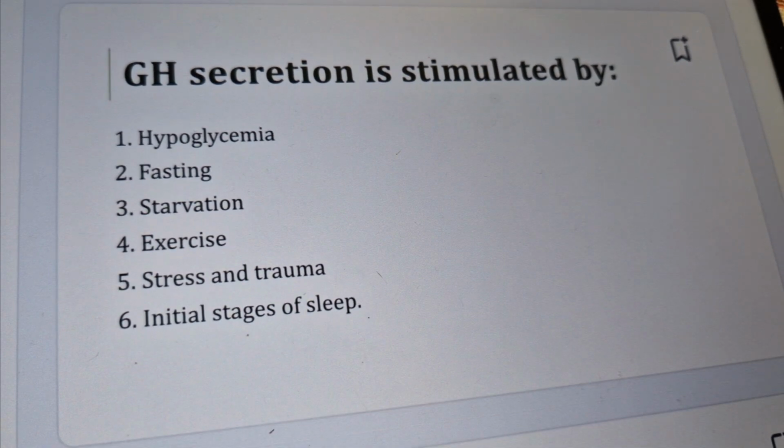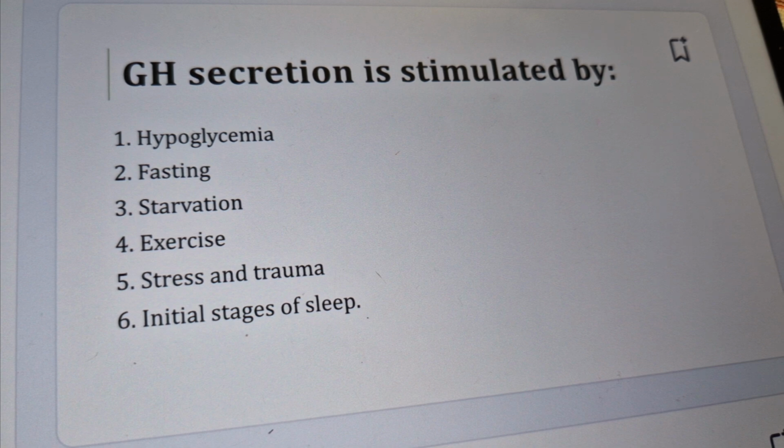Growth hormone secretion is stimulated by conditions which increase growth hormone stimulation. That is hypoglycemia, when the blood glucose level is low. It stimulates growth hormone, which increases the glucose level in the serum, and glucose starts accumulating in the liver, forming glycogen. On saturation, it can't enter the cell again, so it remains in the blood, and then the serum glucose level will increase. This I told. So in case of hypoglycemia, where we need glucose in the serum, growth hormone is secreted.